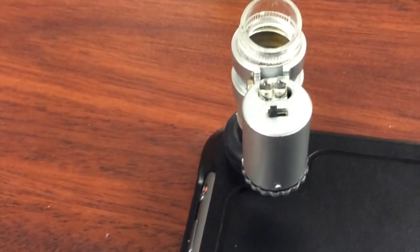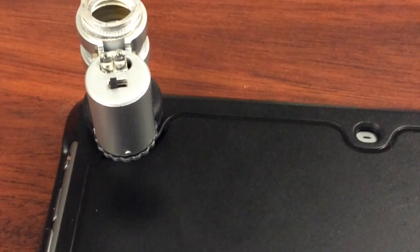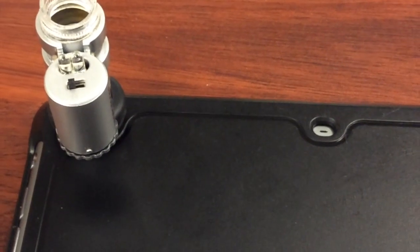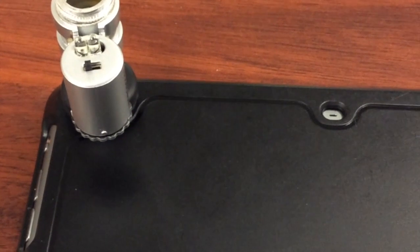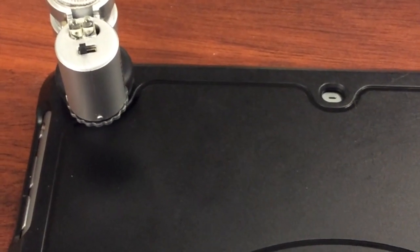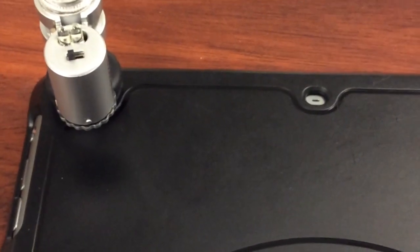Once you have it on there, just turn on your camera on your iPad and you can start to shoot video or pictures. The great beauty of it is that it's literally an under-$5 microscope with 45 times magnification. It's not outstanding, but it's enough for elementary or middle school work, and students can document as video or pictures. From there, they can get into different apps to dub their voice and create presentations, showing their science exploration in ways they couldn't with a regular microscope. Back in the day we had sketches; now we can truly capture high-quality views with photo and video.